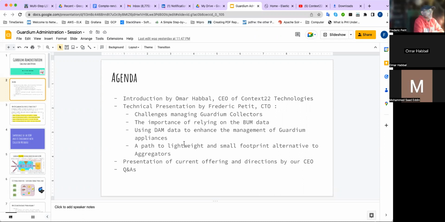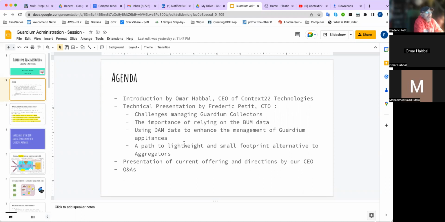Then after that, the buffer usage monitor report in Guardium is absolutely central in this analysis, so we have a functionality trying to take as much advantage as possible from the buffer usage monitor report. But as you may know, the buffer usage monitor report doesn't provide a breakdown of activity per agent. It cannot do that. So we need to get this information from elsewhere. And this is what we can get from the DAM data.